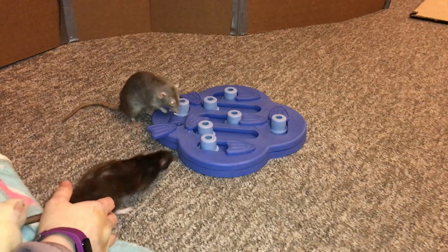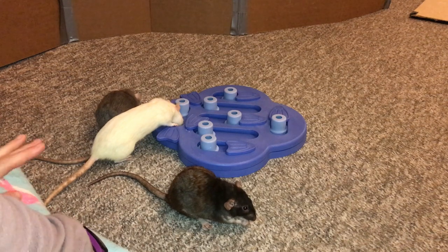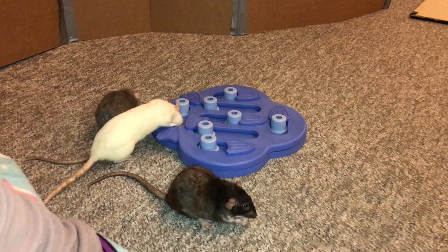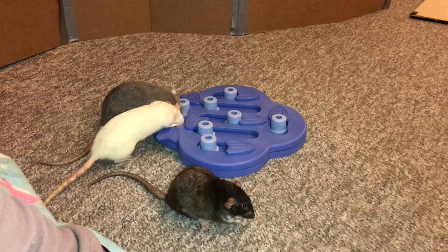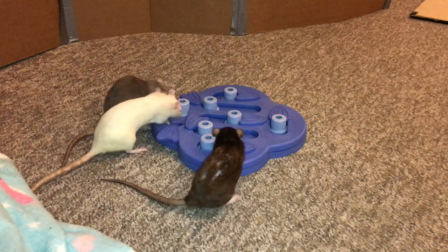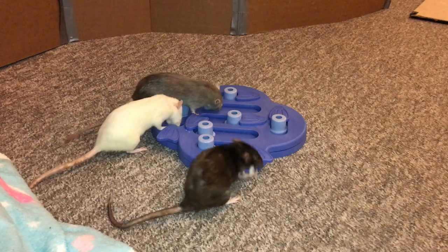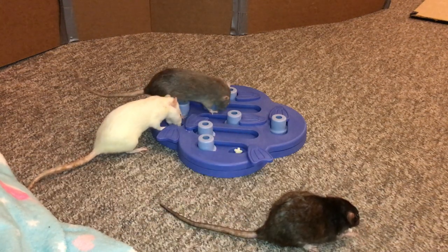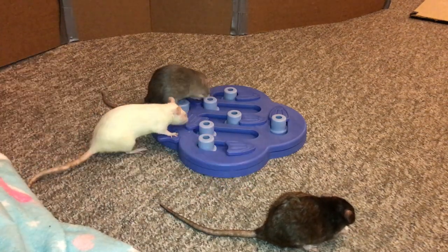This Foraging Friday is reviewing this sliding toy. This toy was actually sent to me as a gift a while back. I'm not sure who sent it because it didn't include a receipt for some reason, but just thank you to whoever sent it. Anyway, this is a toy I've had my eye on for my rats for a while, because it is a dog toy that kind of incorporates both the sliding and moving aspects of some of their prior foraging toys.